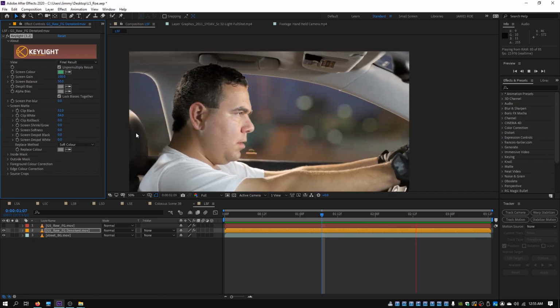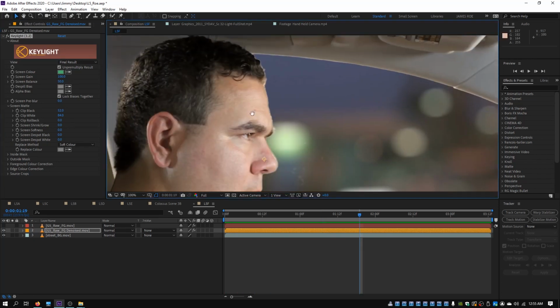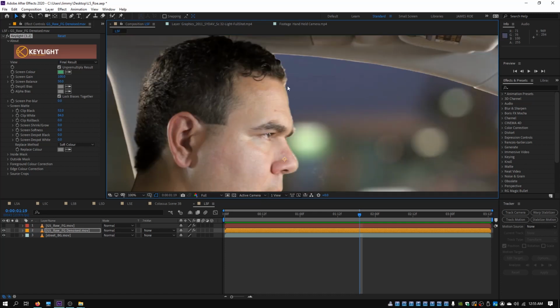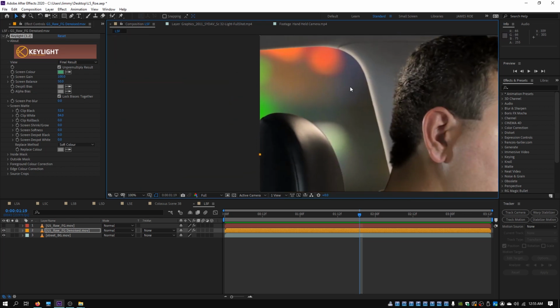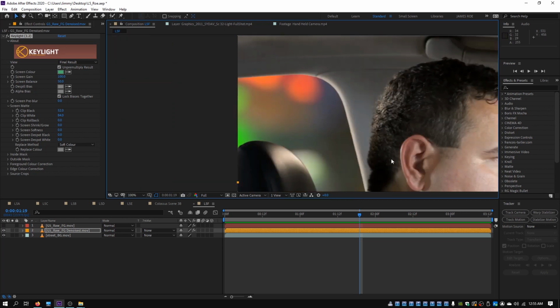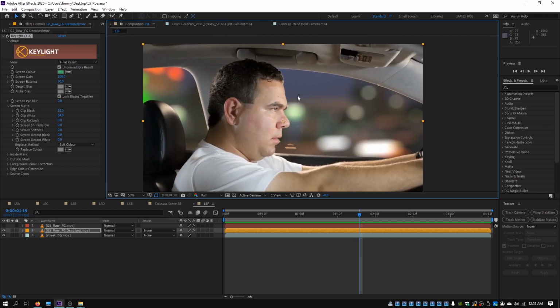Now in my mind, that doesn't look very realistic. The edges are extremely hard. Let's look, if I zoom in and I do 100%, look how hard the edge is on his face right there and on his nose. You've almost got a black line that's kind of haloing him right where that matte line is. Looks okay back here, but in my mind this just does not look nearly as realistic.